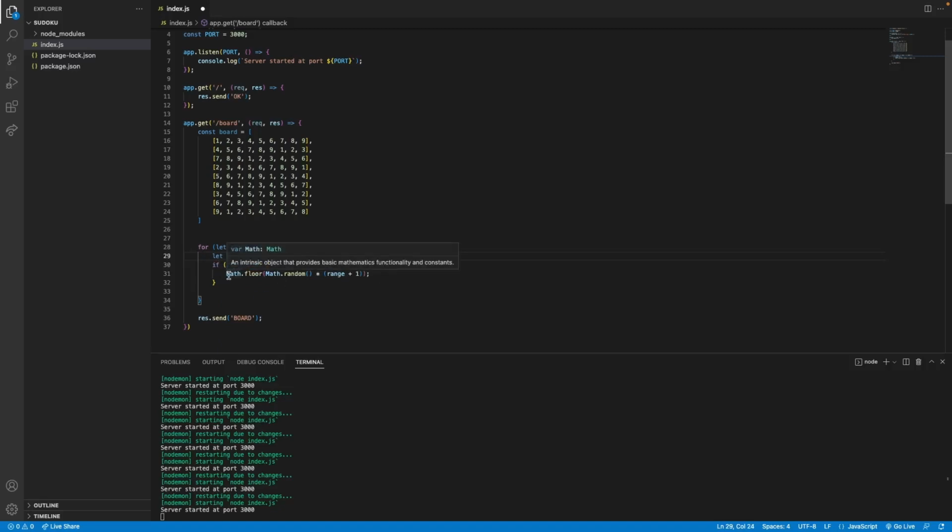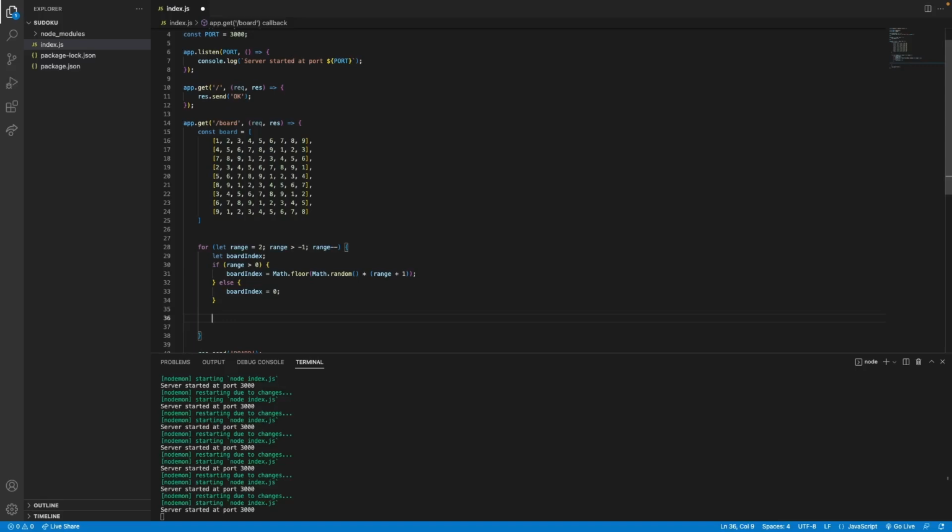Otherwise, if we put it here, it would be out of scope. Then we can set boardIndex to Math.floor, and so on, Math.random, and then otherwise boardIndex is just 0. And that's just easier because we don't need to execute this anyway if it's 0, because the answer will always be 0.